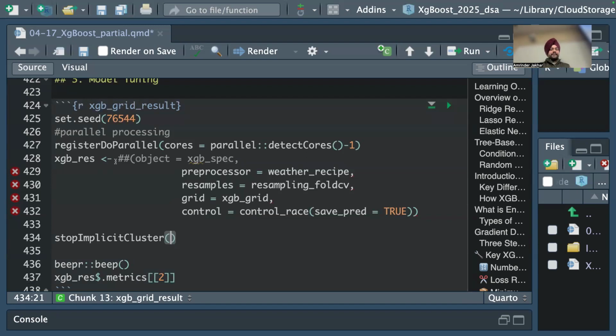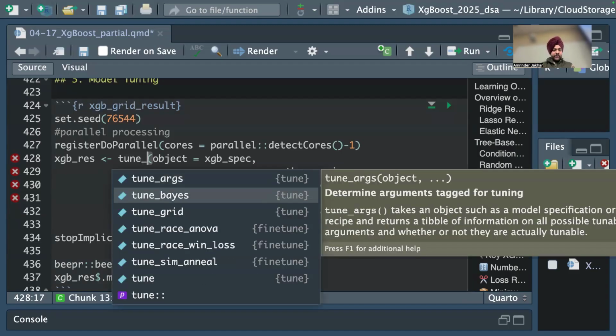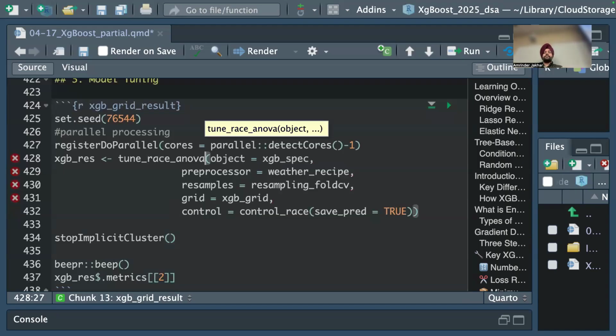Okay, so next, we got 100 different combinations. Now, how do we choose the best combination for us? We will use the function known as tune_race_anova. Let me explain a little bit about this.